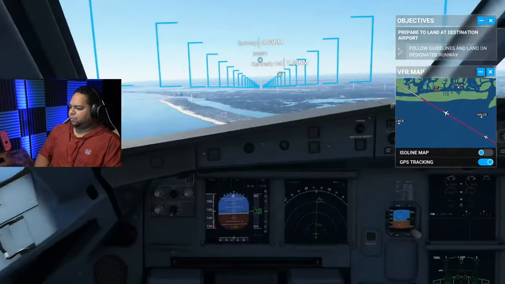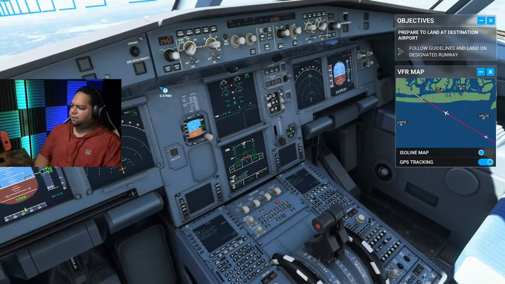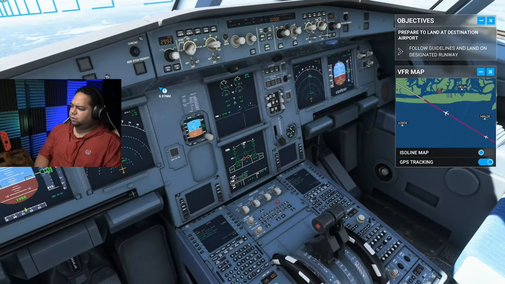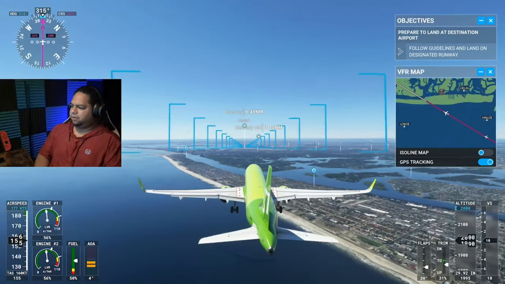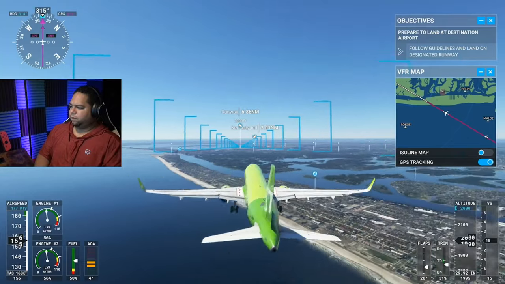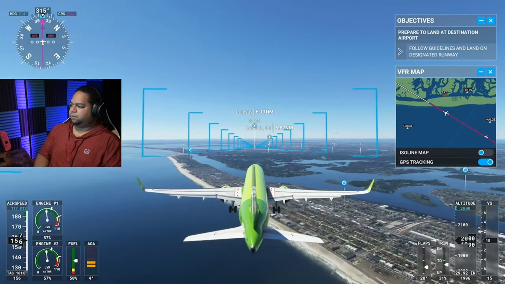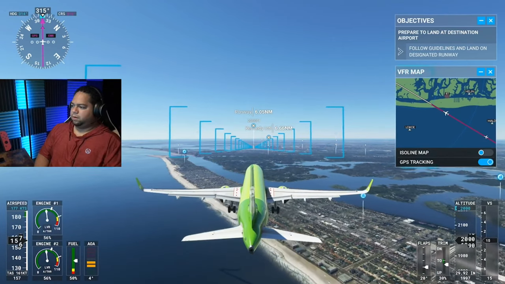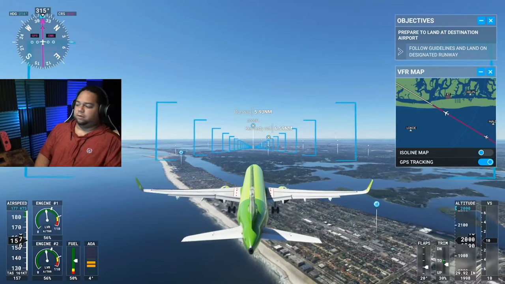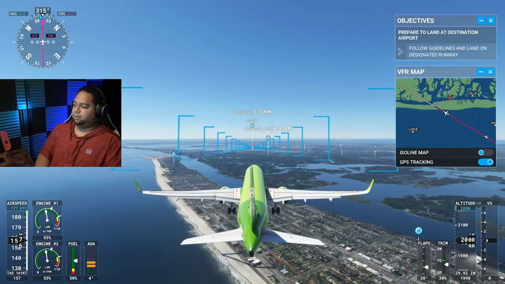Let's look inside the cockpit. All right, and we should have confirmed 3 green lights. We do. 1, 2, 3. Good. So let's proceed with the landing. I mean, honestly, at this point, I'm really just letting the autopilot bring me here.